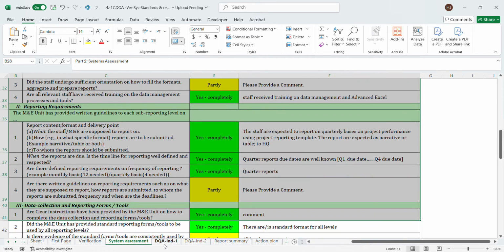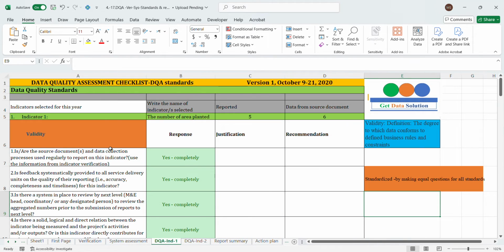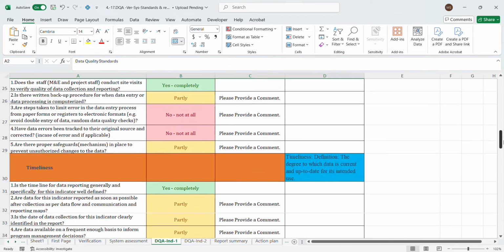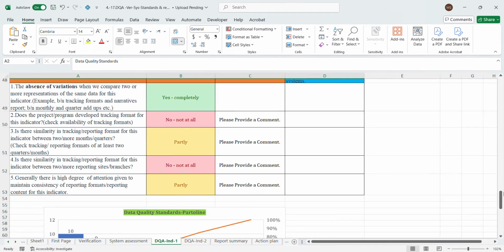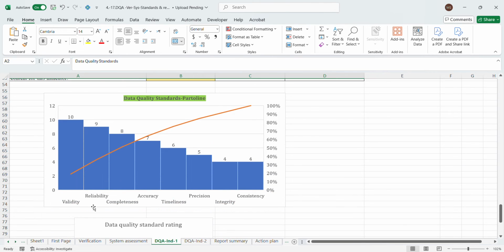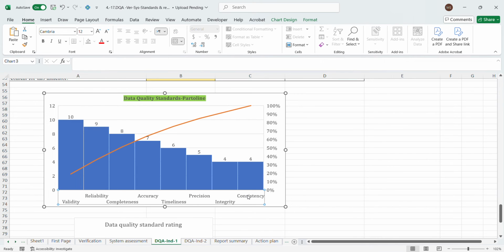So in today's topic we'll see data quality standards, and we have here about 10 data quality standards: validity, reliability, completeness, accuracy, timeliness, precision, integrity, and consistency.